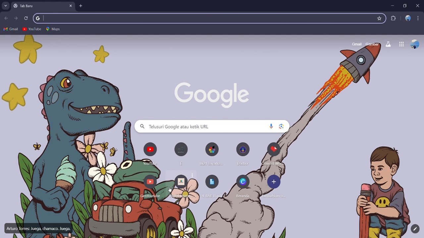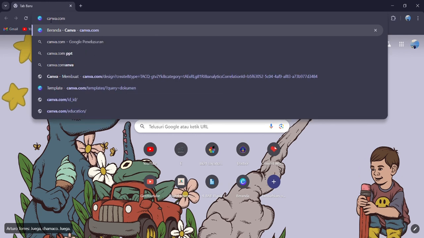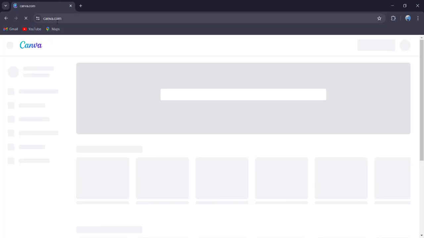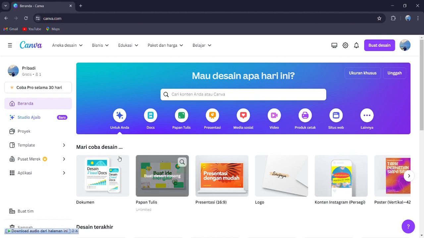Now we will continue to the tutorial. So for the first one, we open Google Chrome, and here we should write canva.com in the place for address and enter. Yeah, so this is the main view of the Canva application, and there are various designs that we can make using Canva. But this time, I will create a presentation design using this application. For this presentation, the theme I use for the material is Recount. So now we continue, we choose the presentation.